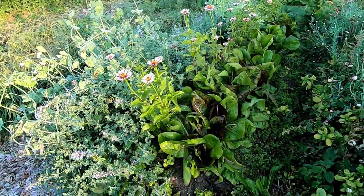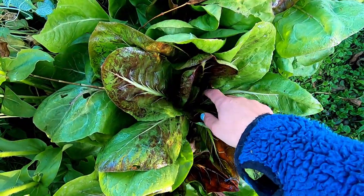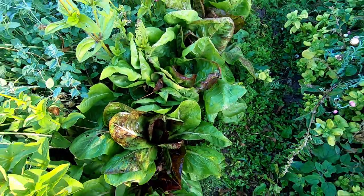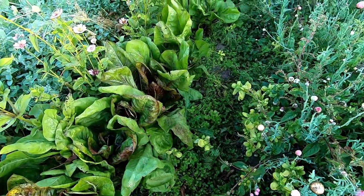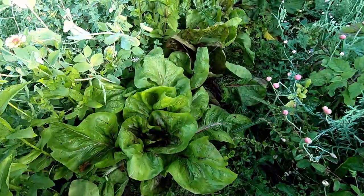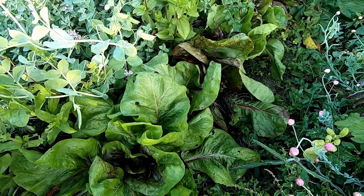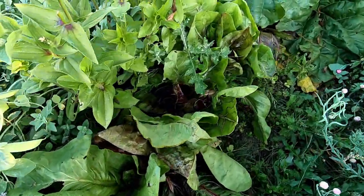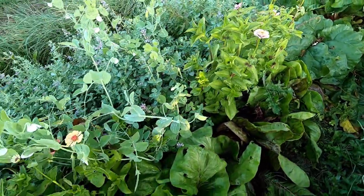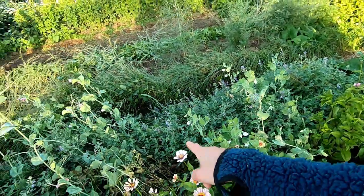There are flowers and this plant — in Swedish it's called sicoria, I'm not sure what you call it in English — and it seems like this is the first time I'll truly succeed with this vegetable. I've had such tiny plants other years, but now it looks good. And some peas.